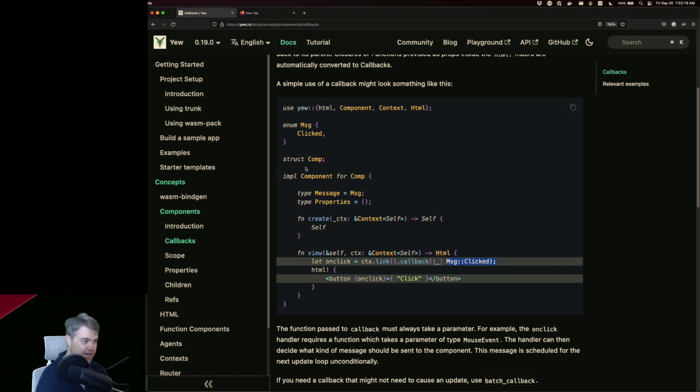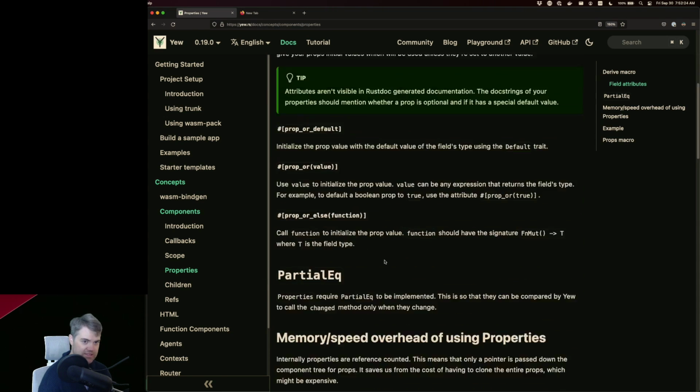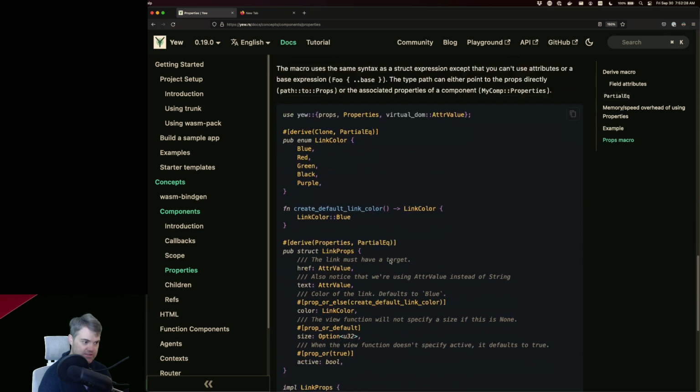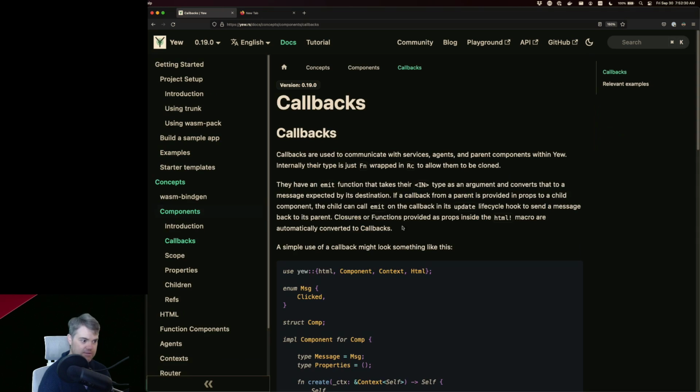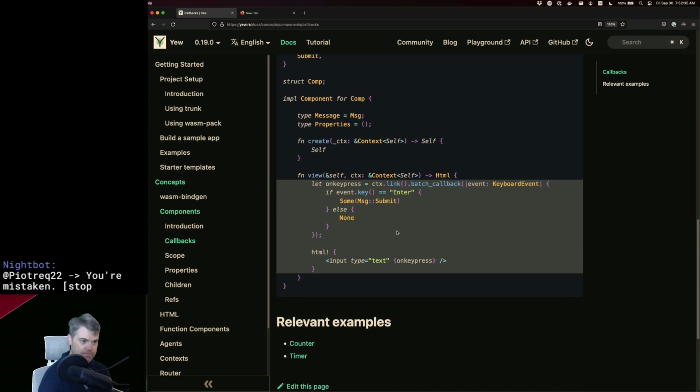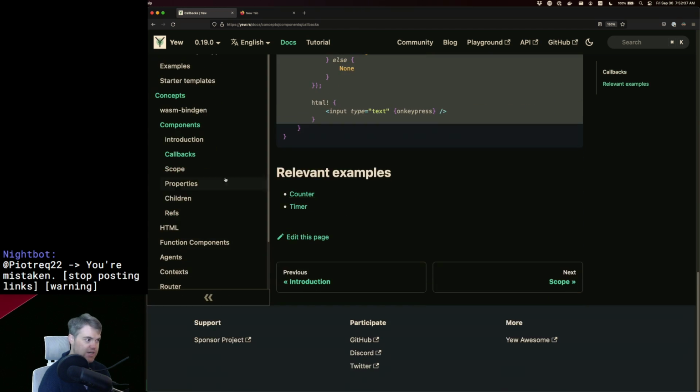Luckily, you has ways to do this. I just forget exactly where in here it is. Oh, it's in callbacks, isn't it? Maybe? No, it's not. Oh no.